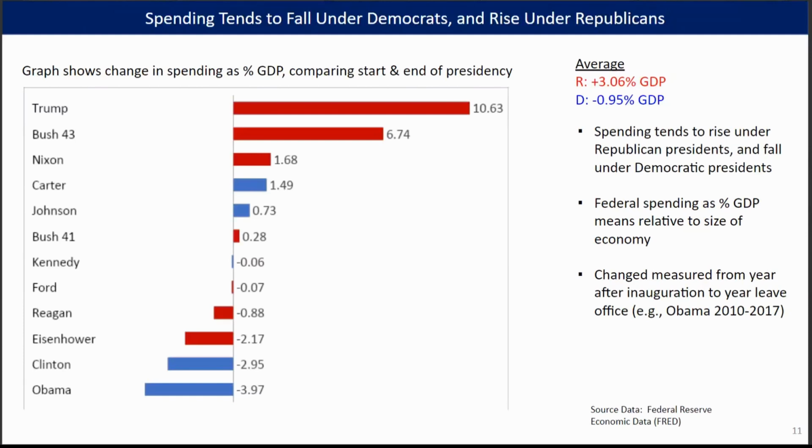And to put dollars on that, in today's dollars, 1% of GDP is around $200 billion. So if Republican spending is going up 3 points of GDP, that's $600 billion in today's dollars. And for the Democrats, it's going down by almost 1% of GDP, so it's dropping by $200 billion. That gives you a sense of it. The Bush tax cuts, and also the Trump tax cuts, are somewhere between 150 and 200 billion a year, so about 1% of GDP a year, to give you a sense of the size of that amount. But you can see here again, the Democrats are the ones lowering spending, and the Republicans are the ones increasing it during their presidency.